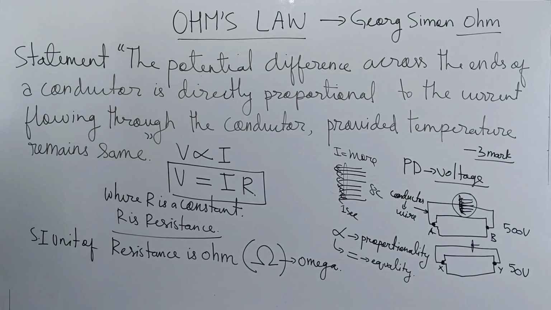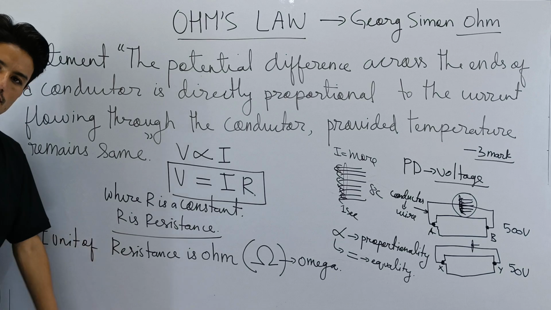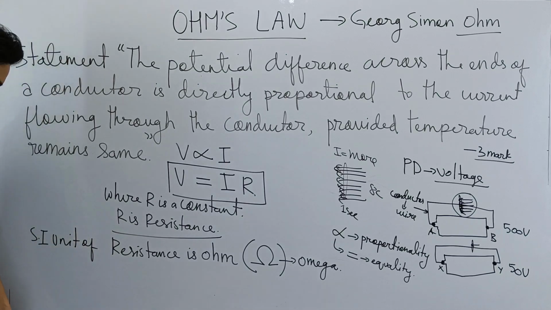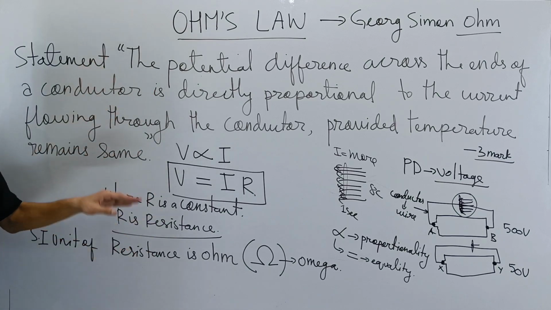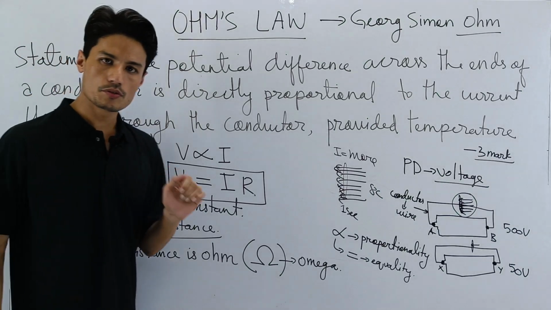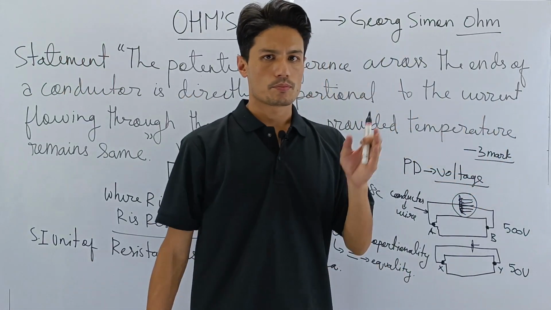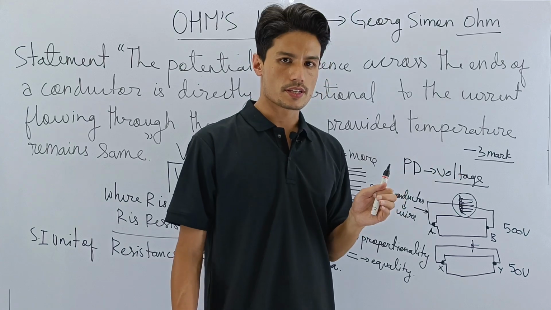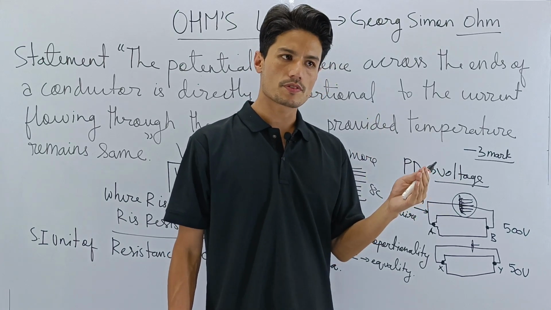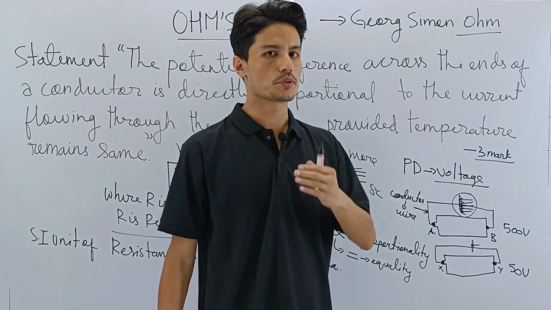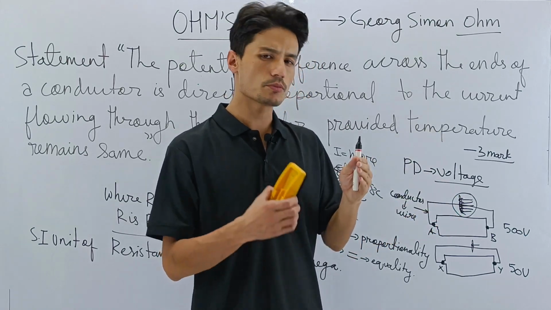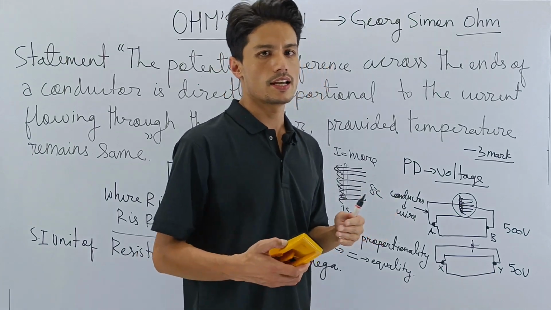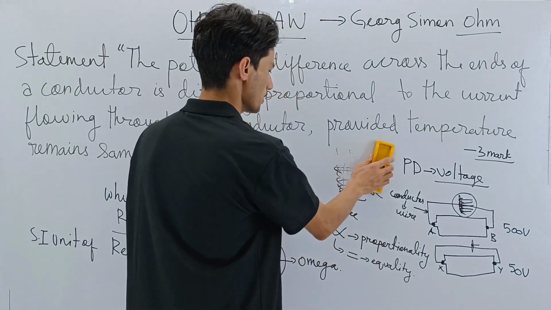I suppose I have not forgotten anything. So my dear students, this is Ohm's law. I hope you understood. It's not difficult. You can always rewind the video and watch, and then I guarantee you will understand. If you understood potential difference, then Ohm's law is very easy. If you do not understand potential difference, kindly revisit the video and understand potential difference, the relationship between potential difference and current. Then it will be very clear and easy to you. That is an appeal that I would like to make to you, my dear students.